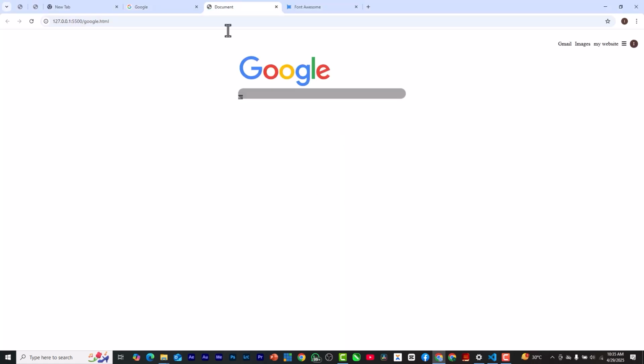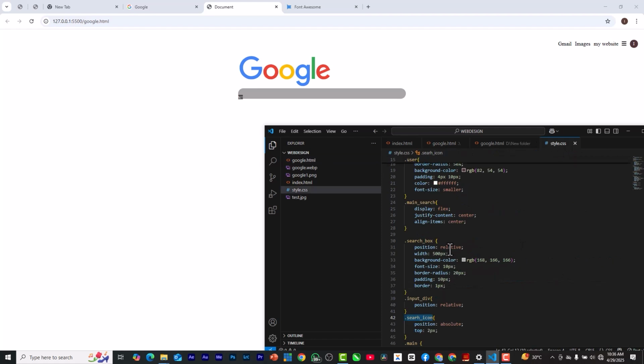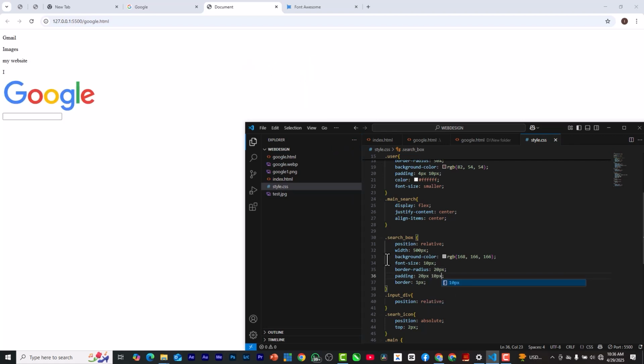So what we need to do is increase ours. That should be our search box. Let's come to our search box here and give it more spacing. So we can give this one the top and bottom to be 20, while this would be, let me give this one 10 pixel.